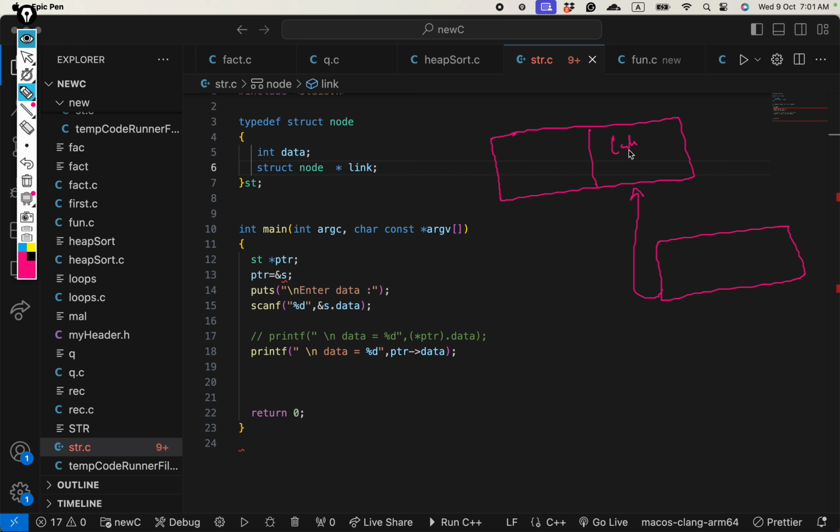Okay? So the link here is just a pointer. It's a pointer of type struct node. That means this link can hold the address of any node which is of type struct node. Not like struct teacher or some other structure, only this structure whose data type is struct node. That is, if you ever created a variable of it, or dynamically allocated this memory, it had a data part and a link part; that is the structure you created in memory now, okay?